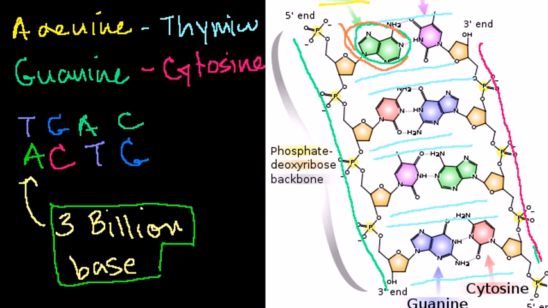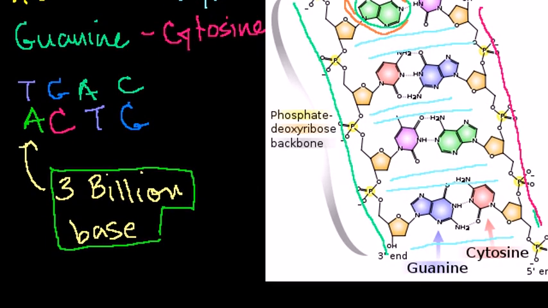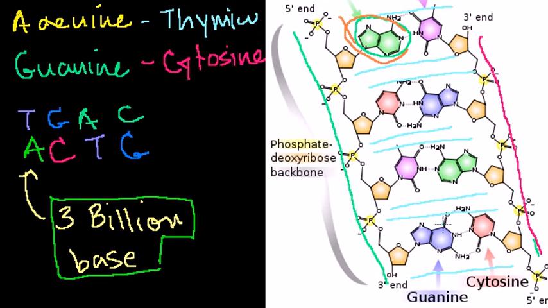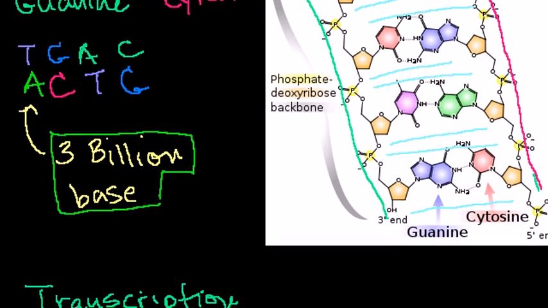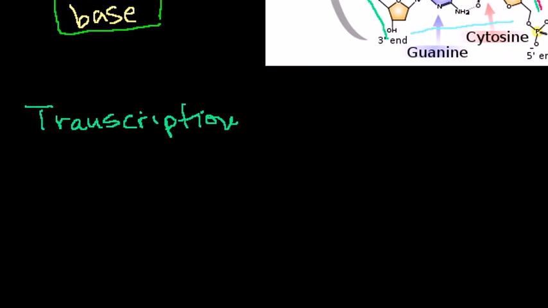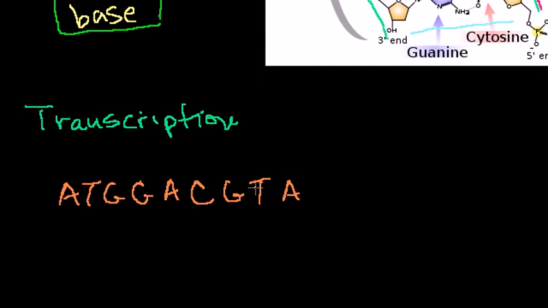So when DNA actually transcribes something, the process is called transcription. And I'm going to do a pretty gross simplification of it, but I think it'll give you the gist of how it codes for proteins. What happens when transcription happens is that these 2 strands split up, and let me just take one of them. Let's say it looks like this. I'll do it all in one color. Let's say it's just A, T, G, G, A, C, G, T, A. I'm just making up stuff. Let's say that's the strand that got split up.